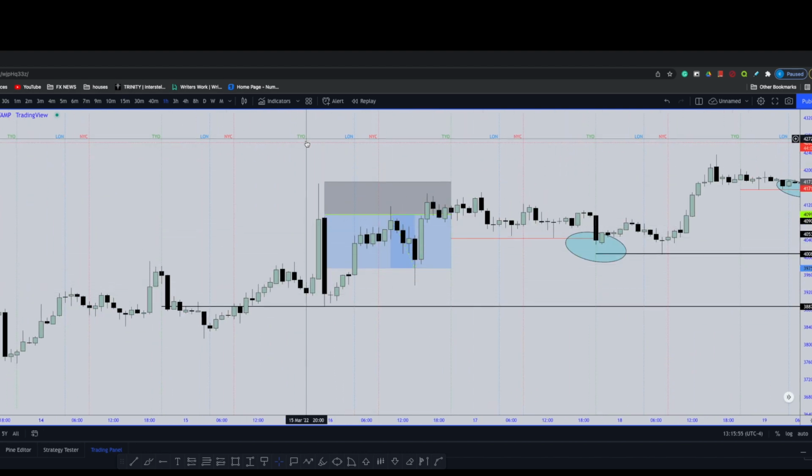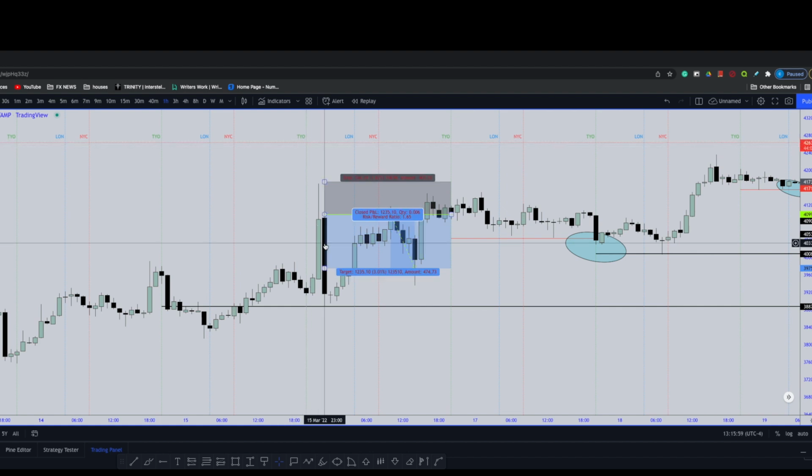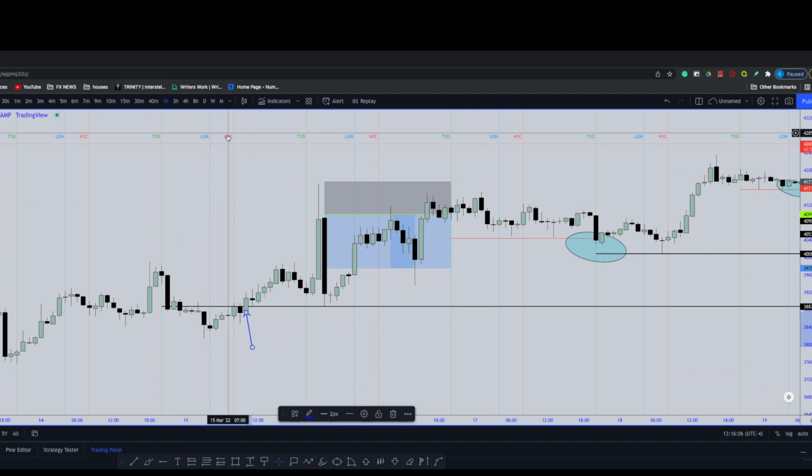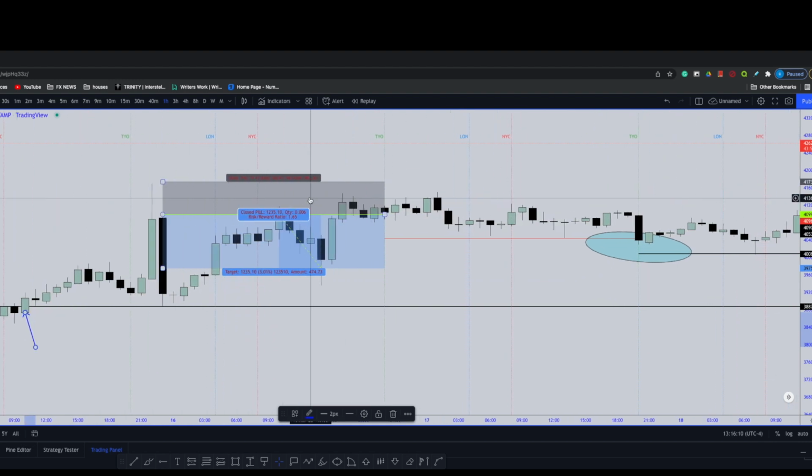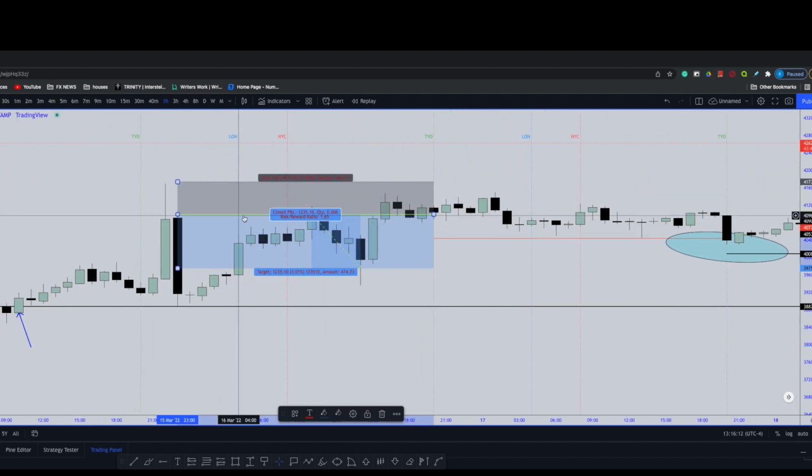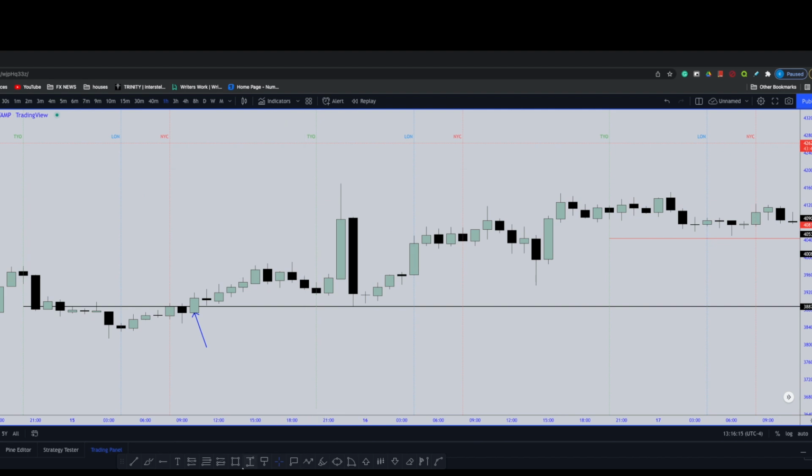What was it? It was a move by the bank and institutions in Asia session, pushing price into discount to where New York session purchased from. All right, look at this low here where New York session purchased. What did the market makers do? Look at this accuracy of what it is that I teach you guys. Okay, we can see here prior to Asia session, right here in this area, what did the market makers create? Early buyers, early sellers. Here, here, and here. Okay, in their manipulation window.